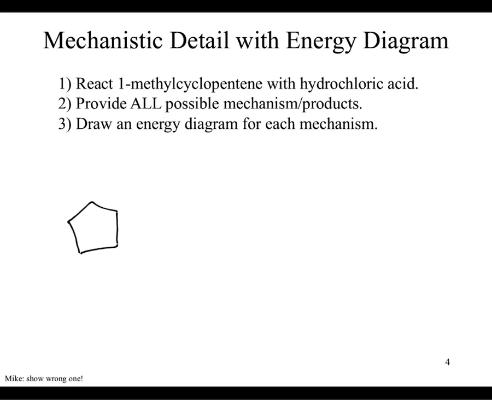Okay, now that you've had your second, if we look at 1-methylcyclopentene, there's our cyclopentene, there's position 1, and there will be our double bond. If we want to react this with hydrochloric acid, we're taking the electrons from the pi bond, reacting it with the hydrogen, and the electrons go to the chlorine. This is where we're going to end up with two results again. Both cases are going to result in a chloride, a Cl-. The trick is going to be, where do we place the hydrogen?